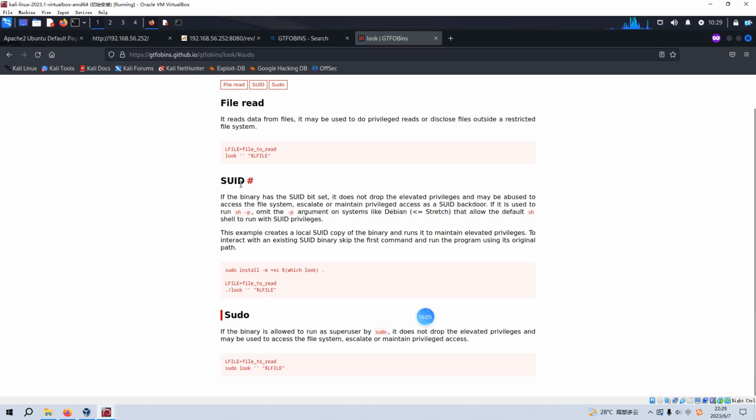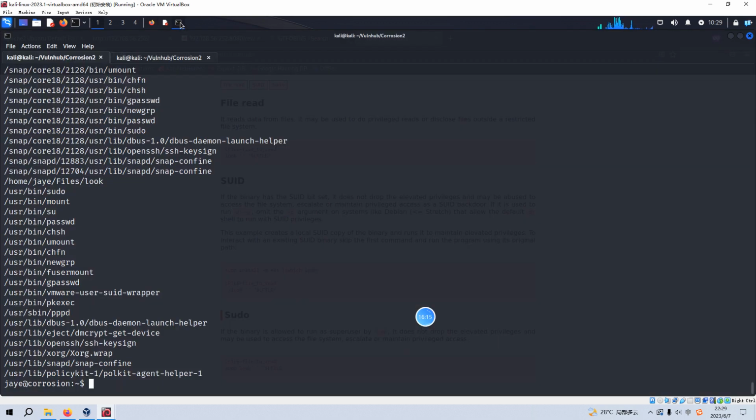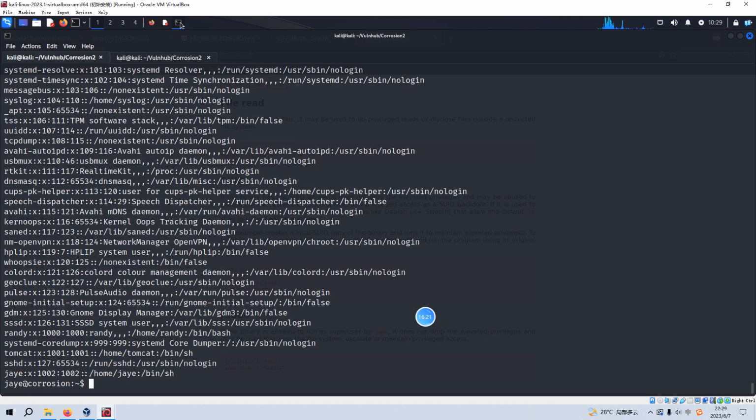So this command will allow us to read some privileged files like the shadow file. Because we have already got the password file, now we want to read the shadow file.